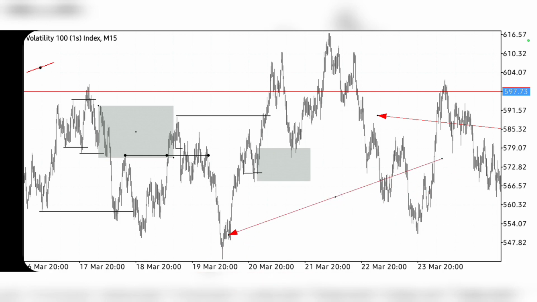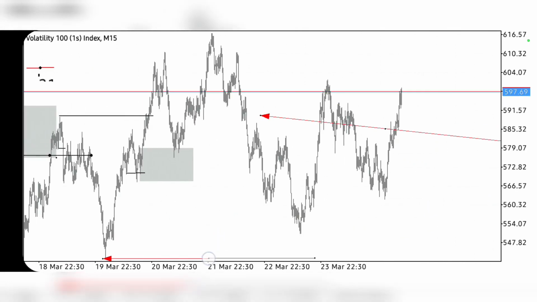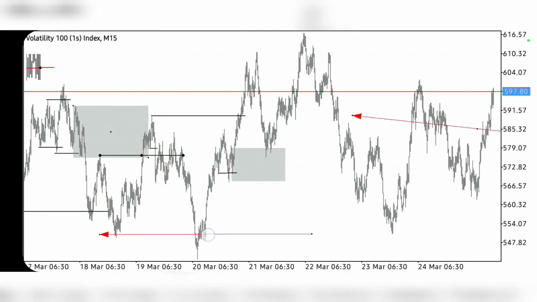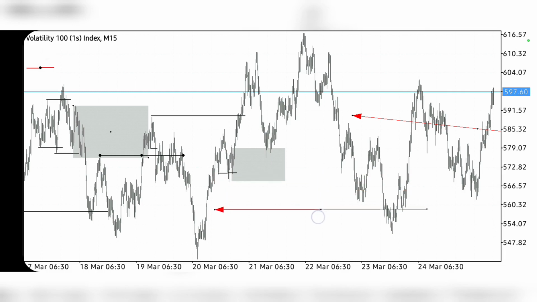Now when market got to this area, my normal POI was this low, this particular low, which is the SC candle, but market did not use it. Market instead used an area here. Now you can see we had this hunt of liquidity. We had impulsive movement to the upside, which is a fair valued gap. So when market is coming back to this area, it's definitely going to react at this area.